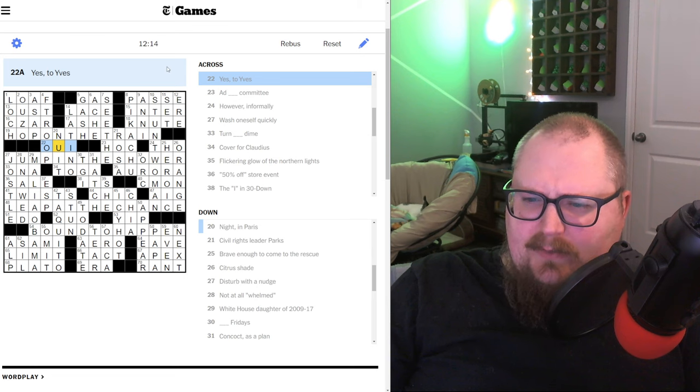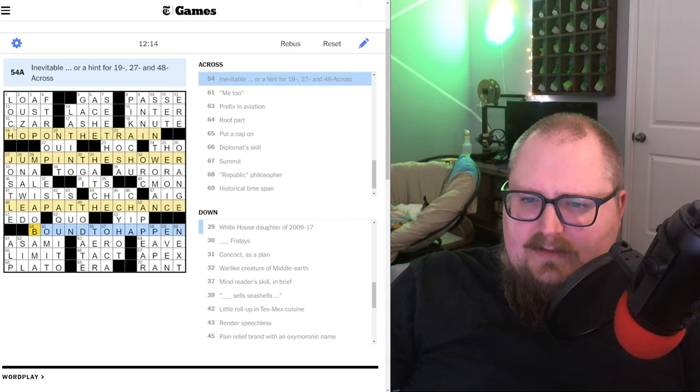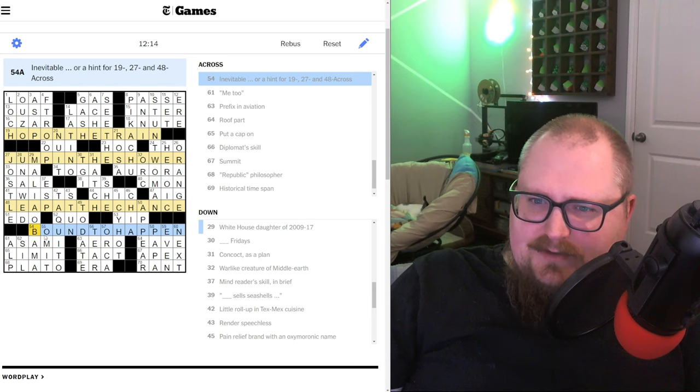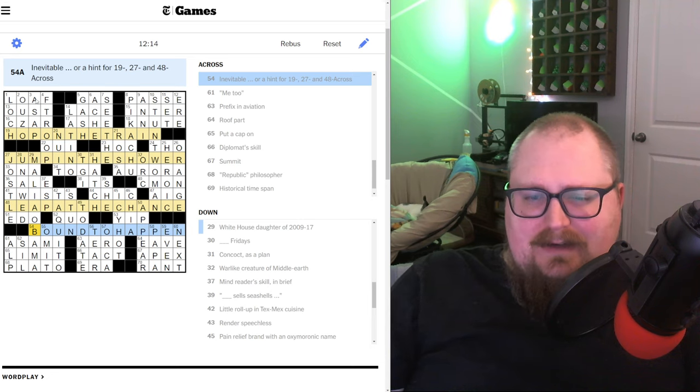That actually took quite a while. You don't normally have a theme in Monday puzzles, so that slowed me down a bit. And I had a lot of French words and names. I'd give this puzzle a 4 out of 10. Not impressed. Mondays should be easier and quicker than this, and generally a theme is not included.